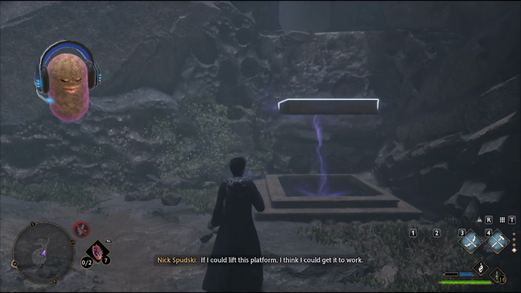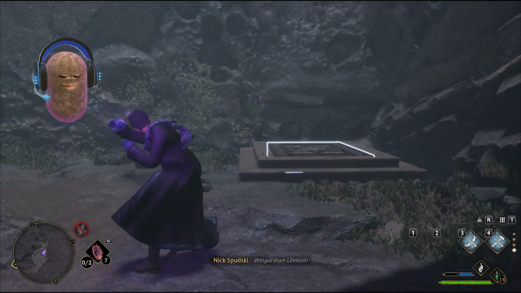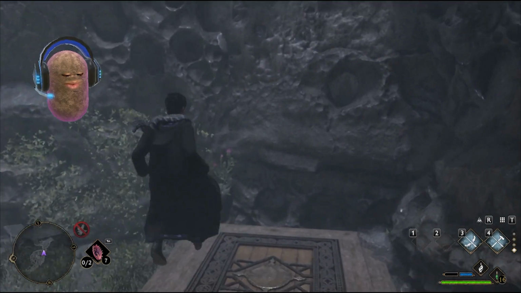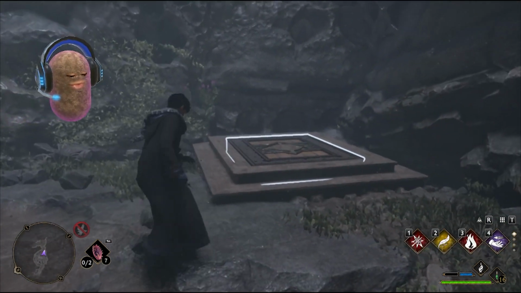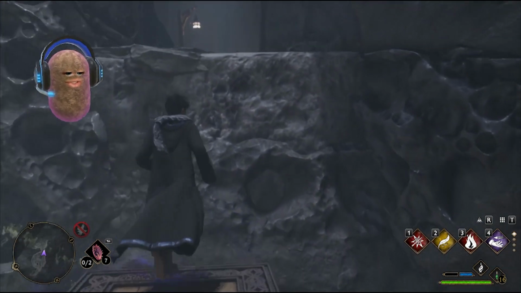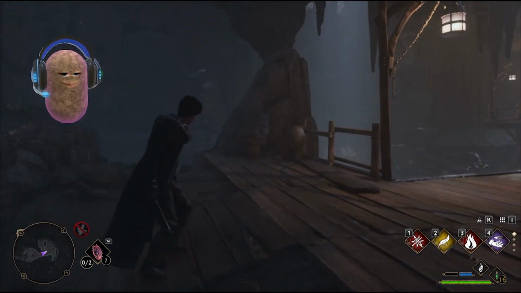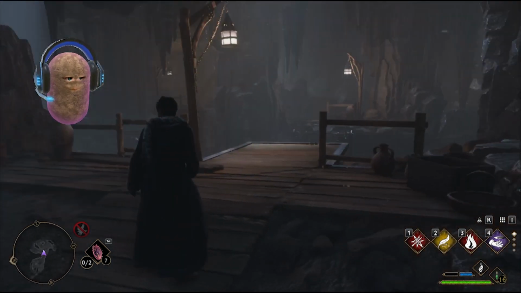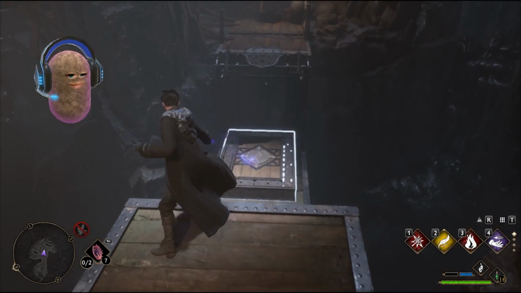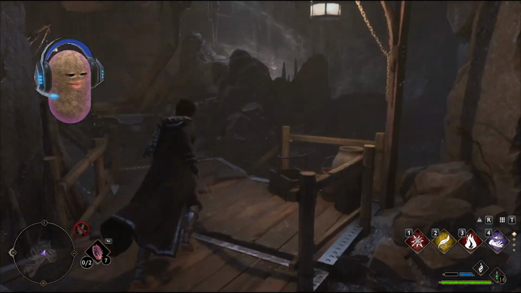If I could lift this platform, I think I could get it to work. Reparo. Wingardium Leviosa. Oh, okay, what about Levioso? Levioso! There it is. Not Leviosa. I'm going to have to get past this. Oh. Okay. That works.